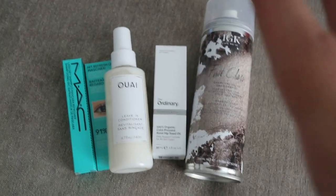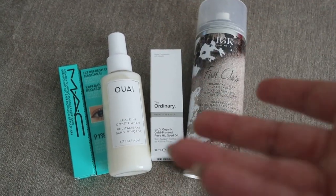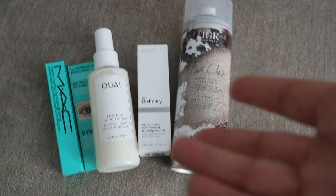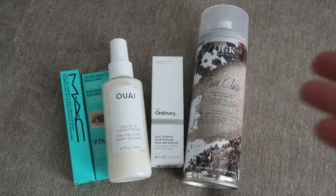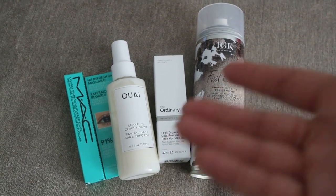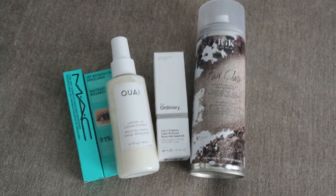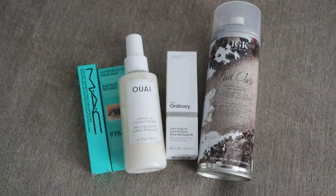I was gonna get more things than this, but the Ulta, just like the Trader Joe's I went to, was sold out of so many things that I had wanted to get, which was odd because I did check online before I went in to make sure they had everything. But the girl that I was talking to said apparently they just got a shipment in of a bunch of stuff, so she thinks that it's showing in stock because they have it, but they just haven't put it out yet, which kind of blows, but whatever. I'll just have to go back or go to a different one.